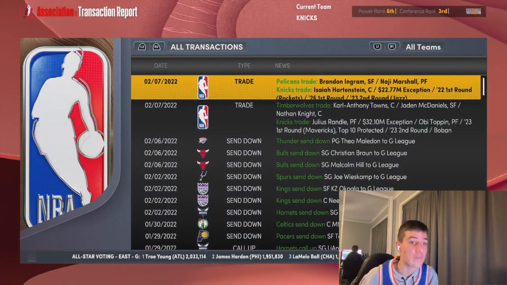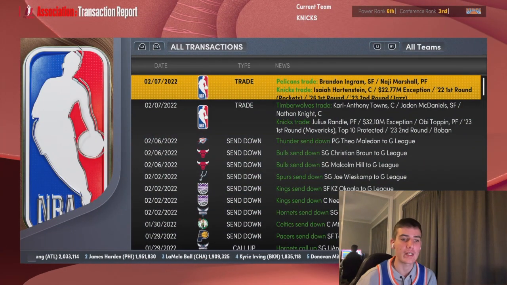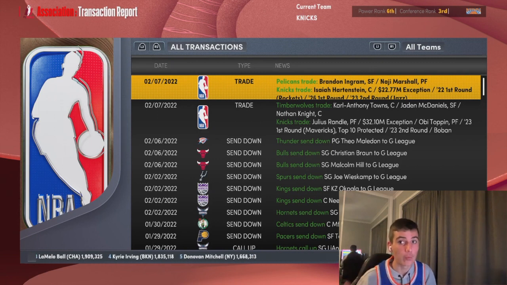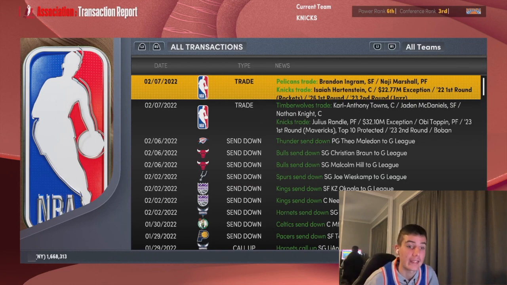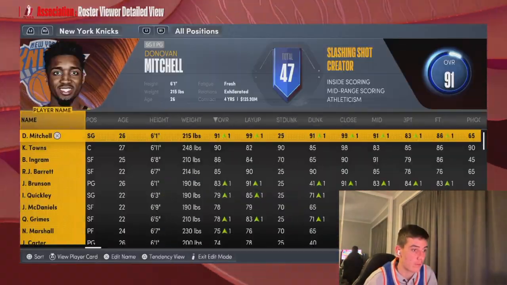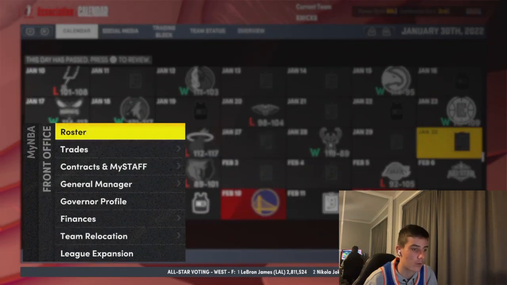All right, so we just made another trade for a power forward. It is none other than Brandon Ingram joining the New York Knicks. So we traded for Brandon Ingram and we gave up Isaiah Hartenstein, an exception. We gave up the Rockets pick that we traded for. We gave up another first round pick and a second round pick. So now straight to the roster. Brandon Ingram is becoming a power forward. He drops to an 85 overall.